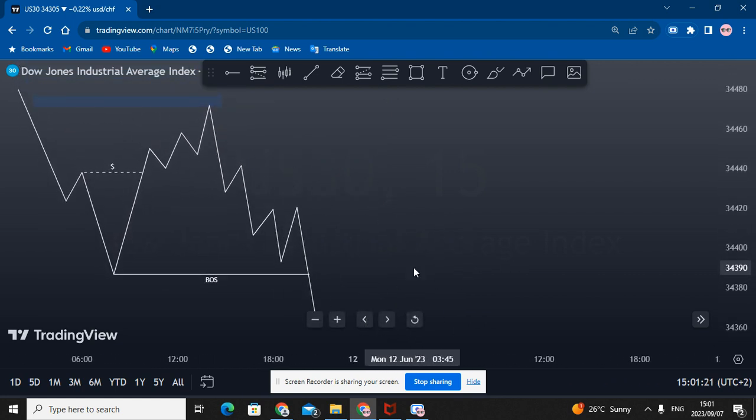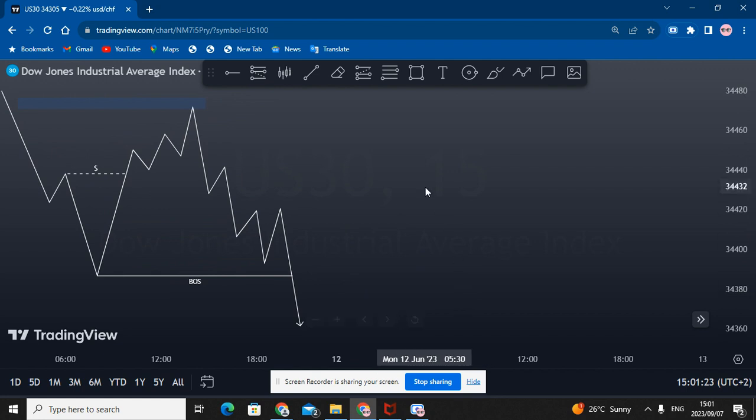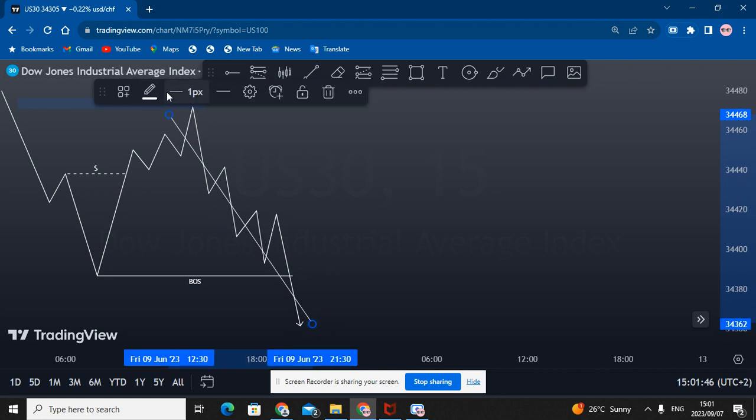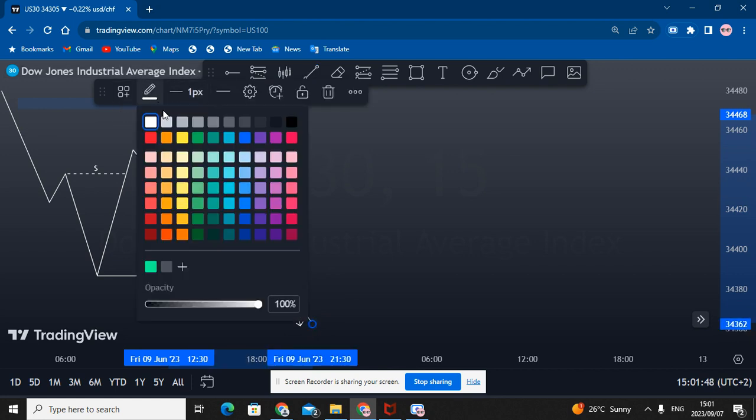So the first thing we need to do before we take a trade is understand the story behind the leg which broke our structure, right? So this was our swing low. It broke our swing low, confirming that this is a break of structure. So we need to check this leg. Let me just highlight it. We need to check this leg in order to understand the story and where the market is going.